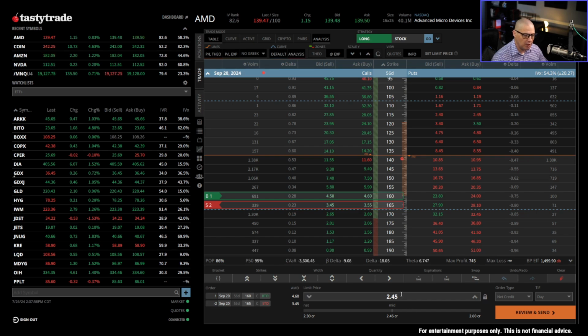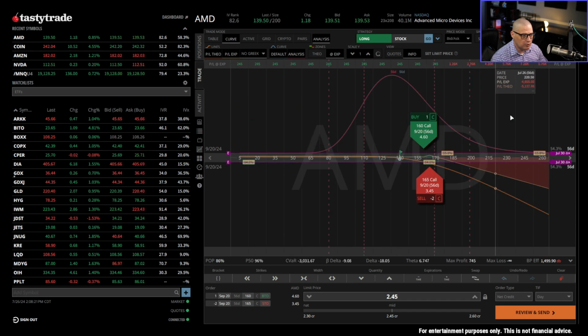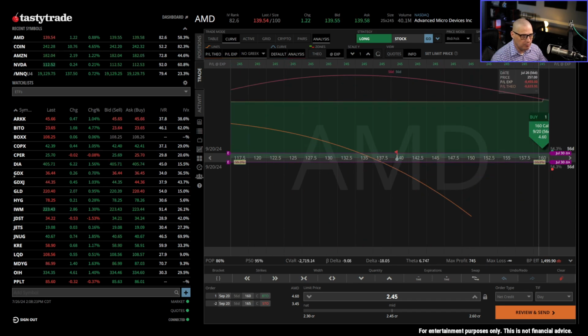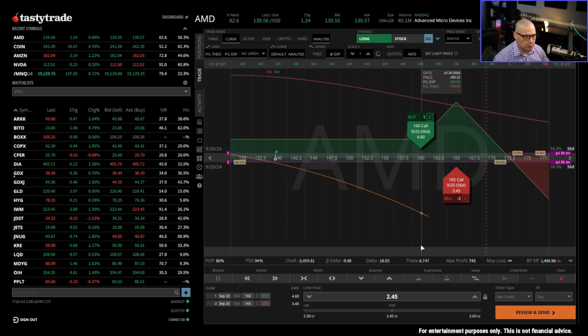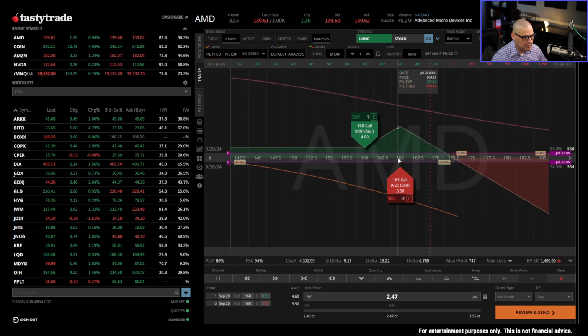So what is my max profit? Well, the 245 credit plus the width of the spread, $5, is 745 max profit. Once again, if we want to see our risk profile here, let me go ahead and zoom out a little bit. I zoomed way out. There we go. So there is the risk profile. And with the call ratio spread, I can't lose to the downside as long as AMD trades lower. I'm going to make potentially 247 credit, down here in the tail area. But if I finish in the tinted area, I could make considerably more.